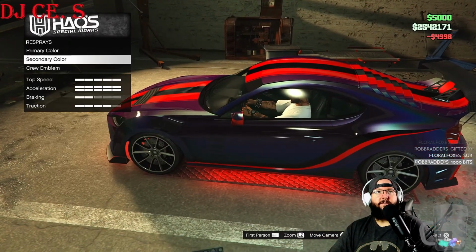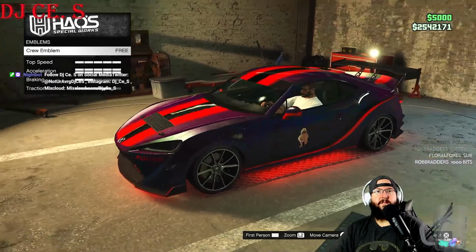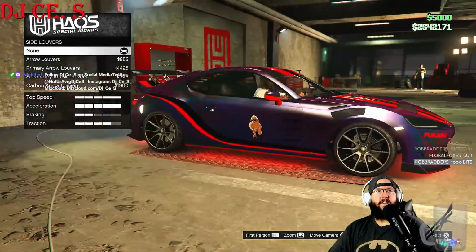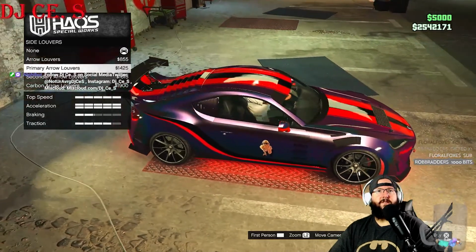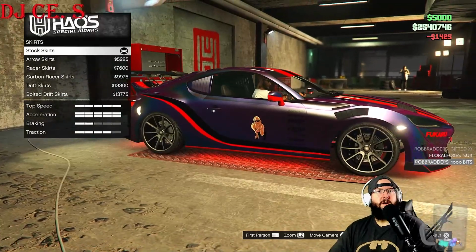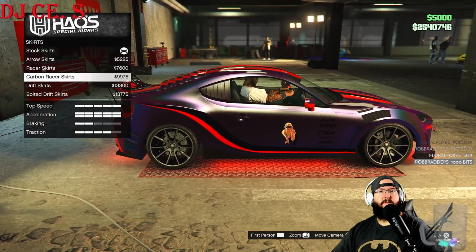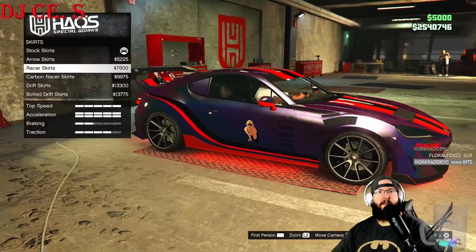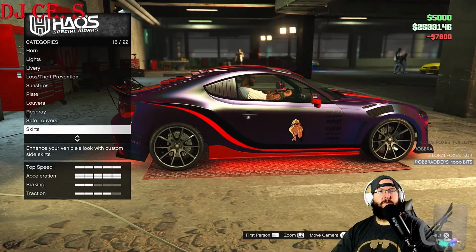Got Torino red. Crew emblem. I sure will smack that on there. Side louvers. Interesting. Aero louvers, primary aero louvers, secondary aero louvers, and then carbon. Well, primary skirts, aero skirts, racer skirts, carbon racer skirts, drift skirts, bolted drift skirts. I kind of like the racer skirts because it adds to that wave of the livery. So we'll go with that.